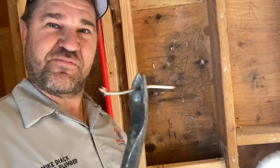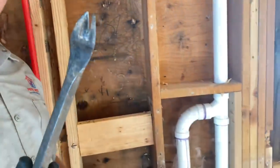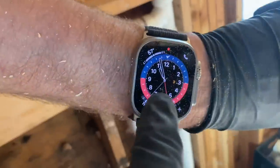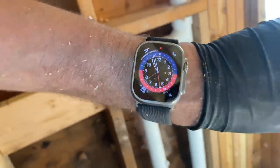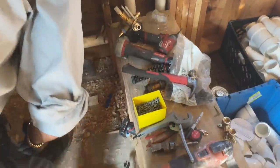This would have destroyed that brand new opener. Yeah, most definitely. Would have destroyed it, but worth it. A cat's paw. And in case they're bullshitting, it's the same day, same time, look. And I didn't spend an hour getting this out either. All right, let's get the opener and finish opening it up.